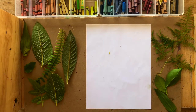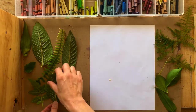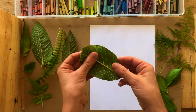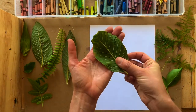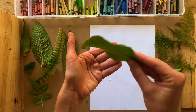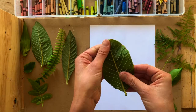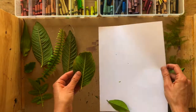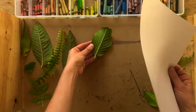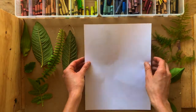All right, so in order to get started, what you're gonna do is you're gonna find the first leaf that you want to use, okay? Find the back of the leaf, meaning not the glossy side, but the side where all the veins and the stem are really popping out. And what you're gonna do is you're gonna put that leaf somewhere underneath your white piece of paper, okay? So I'm putting this leaf on the back side up underneath my piece of paper.